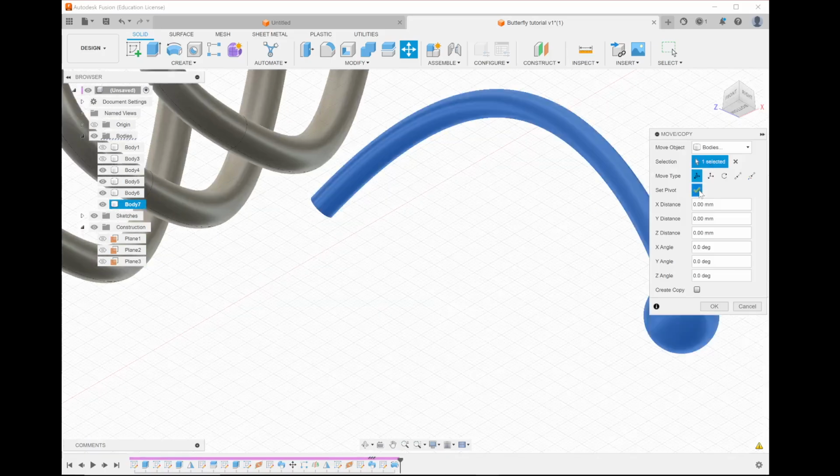We want to set the pivot points over here.